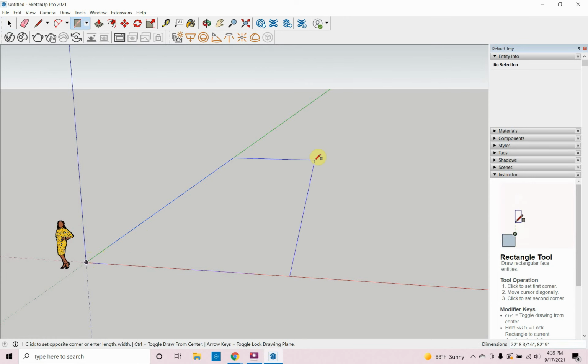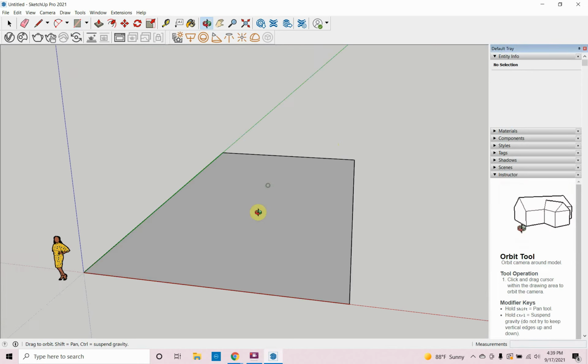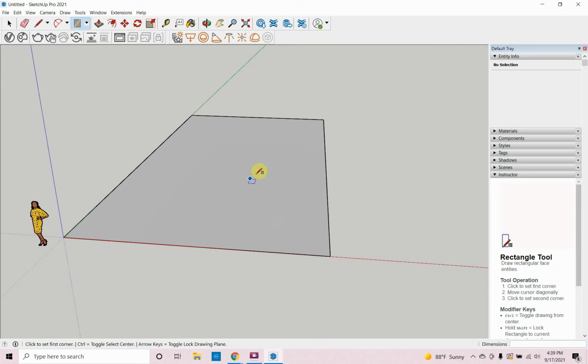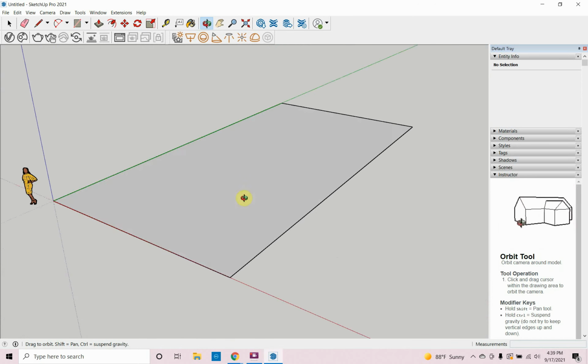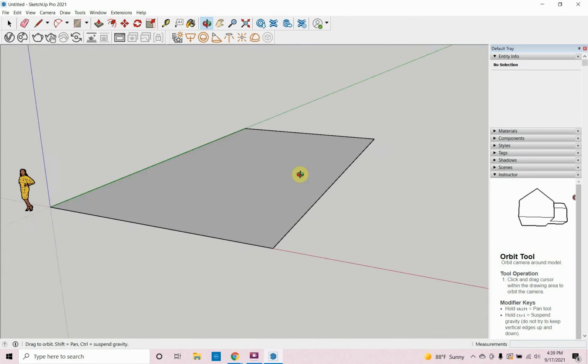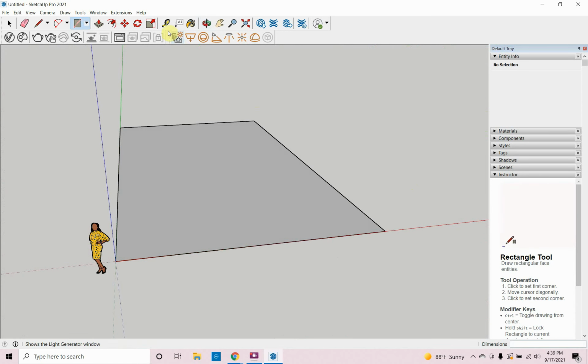And as I'm drawing, you'll see in the lower right hand corner of my screen there's some dimensions that are showing up. So I can type in the dimensions before or right after I click the rectangle. I'm going to do it while I'm in the rectangle command. So I'm going to type in 30 feet, comma, 60 feet. Enter. Okay, so there is my rectangle. That's 30 feet by 60 feet, and it fills it in automatically. If I want to measure this, there is a tape measure at the top of the screen. There's a tape measure tool.